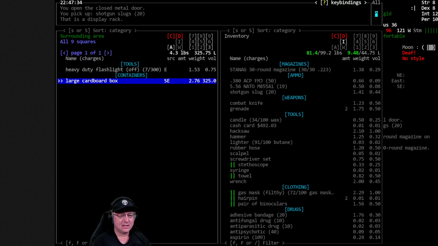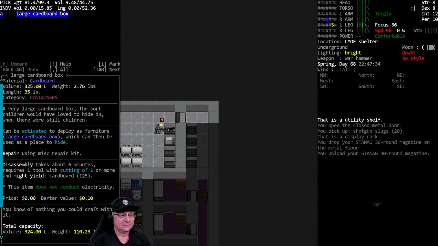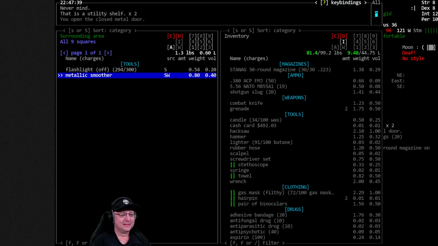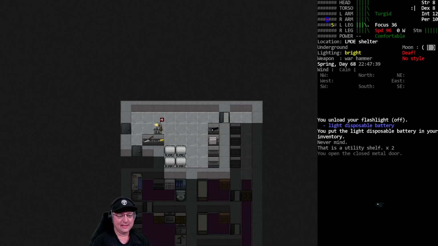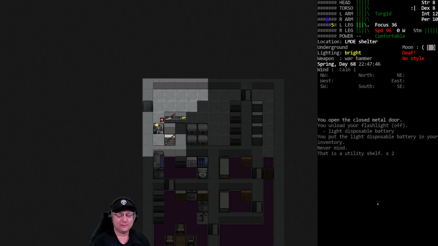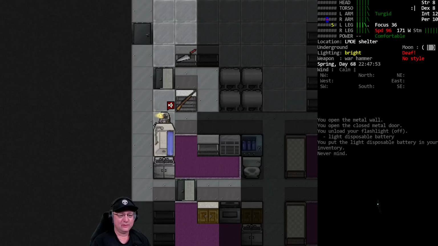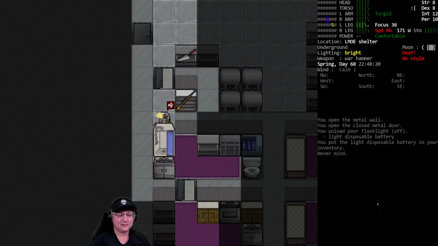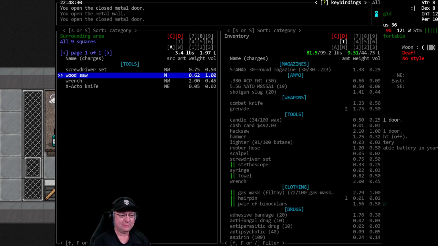Uh-oh, large cardboard box. Volume 334. Really? Really? That's funny. I thought it got smaller when it was not deployed. Yeah, I shouldn't need it. Ooh, good flashlight battery. We'll take that. Another gun. Pipe rifle and a metallic smoother. And here is secret spot number 2, right behind the shower. That wall will drop down, so secret door number 2. So you could have gotten into the back area through here. That leads us into the workshop.